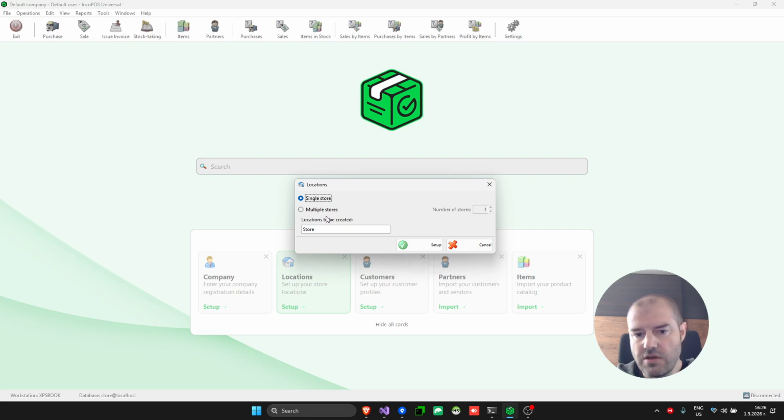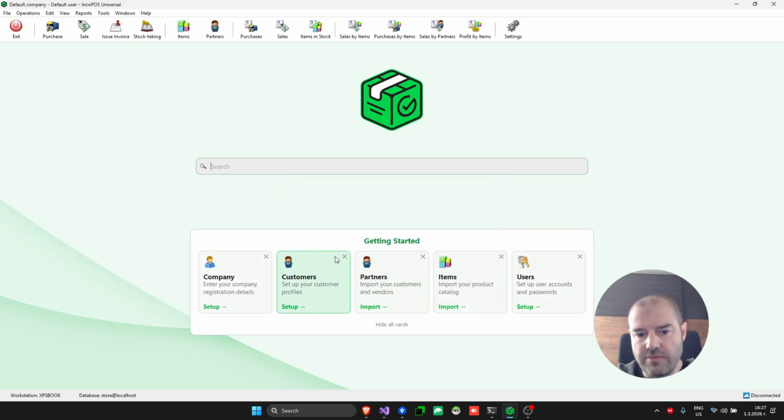If it's a single store, we just can select the name of it. By default it's store, but if there are multiple, we can choose how many there are, and we can choose the names for them. For now, I'll select a single store and click setup, and this card disappeared.